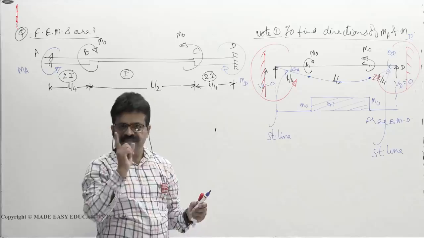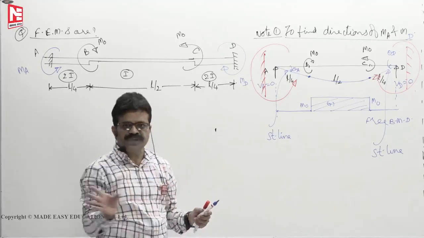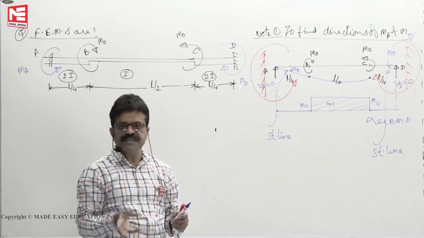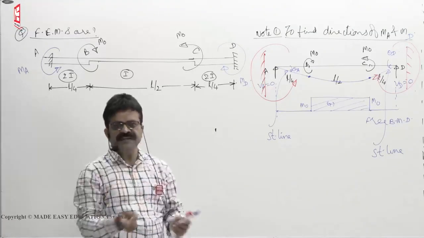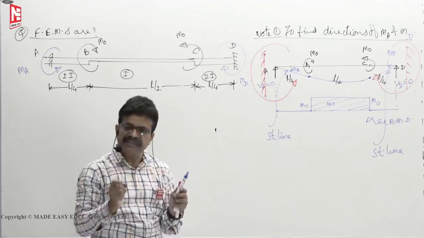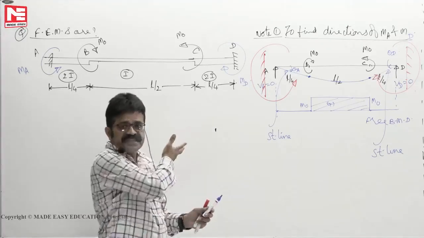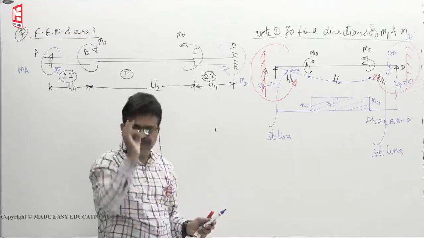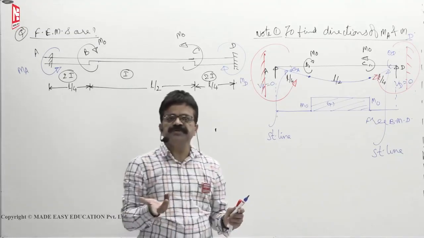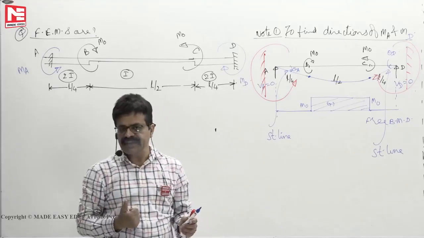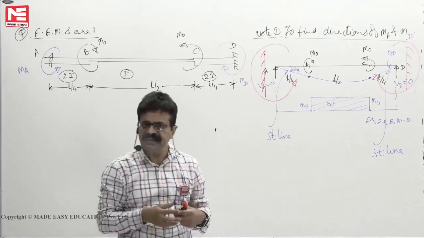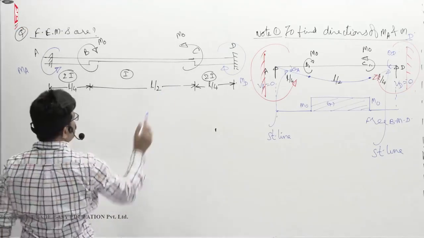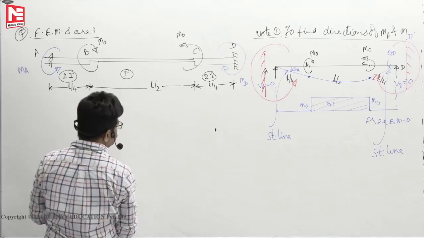Determinate structures, system of forces which are in equilibrium, no reactions. Indeterminate structures, even if subjected to a system of forces which are already in equilibrium, there will develop fixed end moments or there will develop reactions. Because in this case, the fixed end moments' purpose is not to balance the M0, it is to make the slope 0. Then how will it be in equilibrium? Some other support reactions will take care of the equilibrium aspect of the structure. Okay, so MA and MD, now that you have understood, they have to be there.